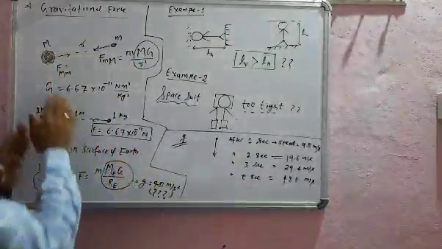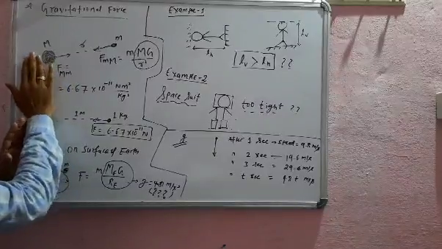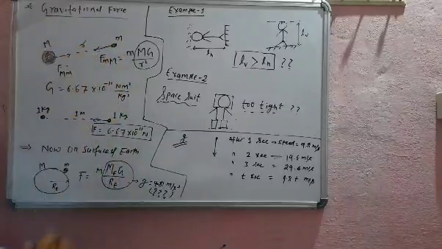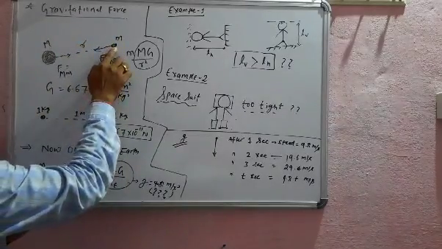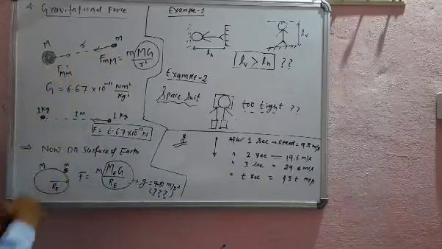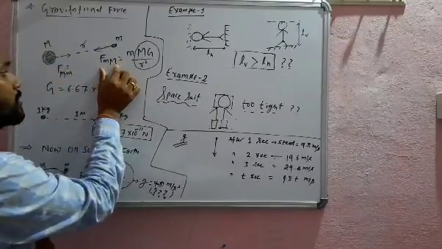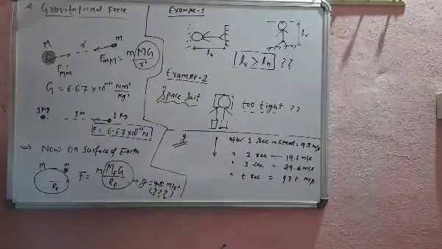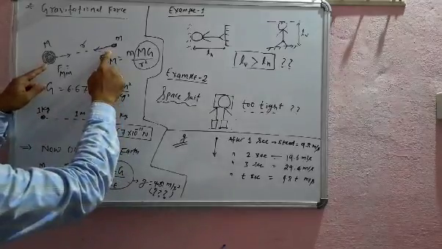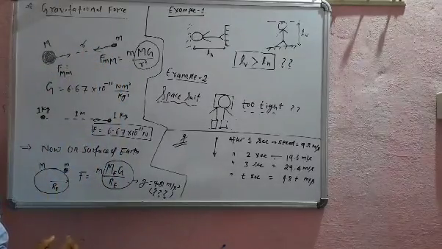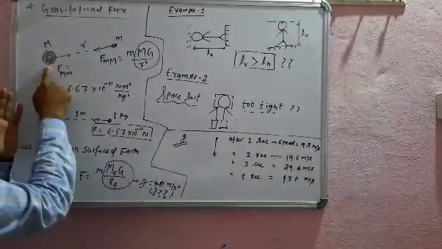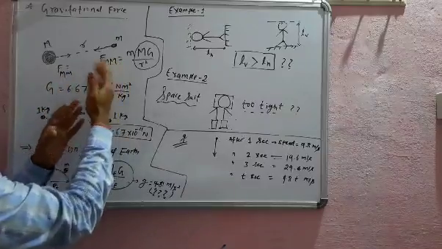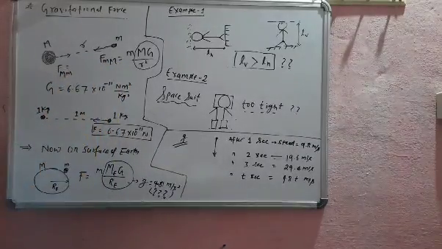Now look here. There is one object having a mass capital M and another, smaller object having a mass small m, separated by a distance r. This explains the force due to the heavier mass. This force is equal to the product of their masses multiplied by a constant, divided by r square. And this force is always attractive in nature. The heavier mass also experiences a force due to the smaller one, and its magnitude is exactly the same, but its direction is opposite.